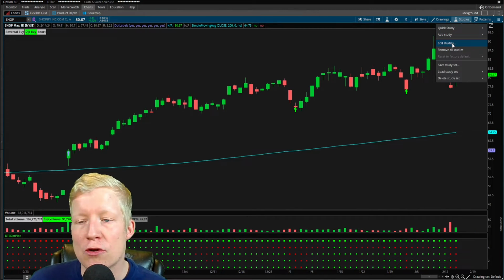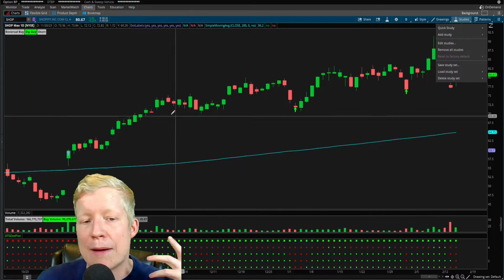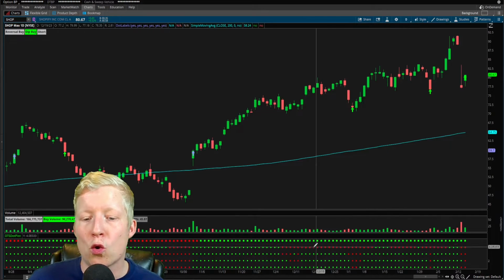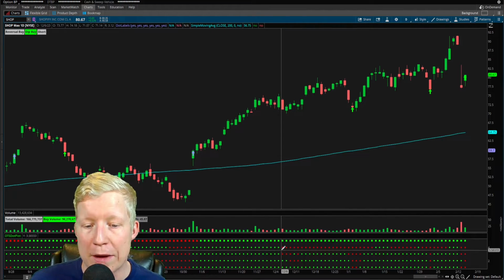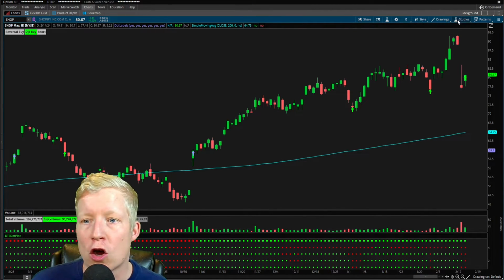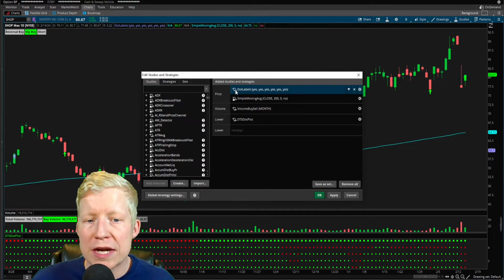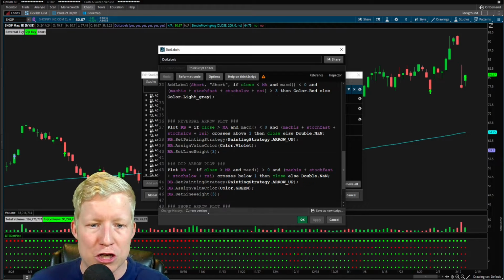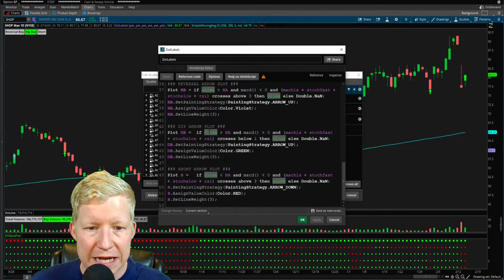Once again, I'm going to showcase this one more time now that you have a little bit more context. Say, I'm willing to be a little bit more aggressive. I'm cool with buying if only 2 of them turn red instead of waiting for all 4 to turn red. You would now have access to this code. You would come in, go down to your arrows. Where's my dip arrow plot?